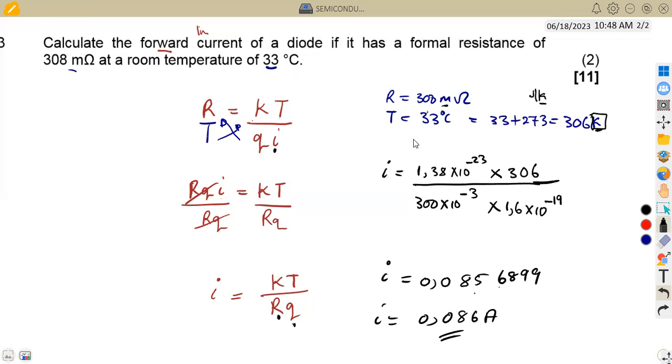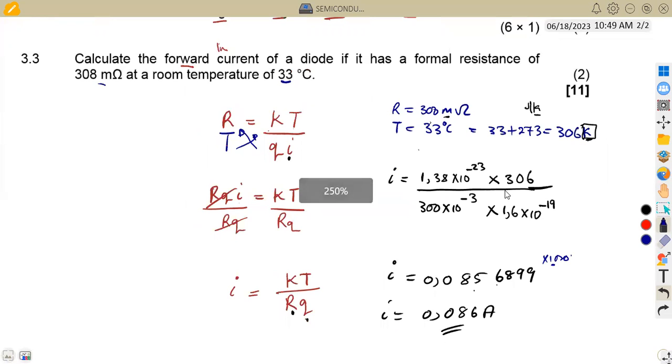So to three decimal places, that will be 0.086 amps. So this is what you are going to have in amps in this case. If you want to convert to milliamps, you multiply this answer by 1,000. Your answer is going to be in milliamps. So it depends with the units that you're going to use. So this is what we had 11 marks for this. These are the typical questions. And be very careful on how to attempt these questions, guys. So that's it from Amazon African Motives. Till we meet again.